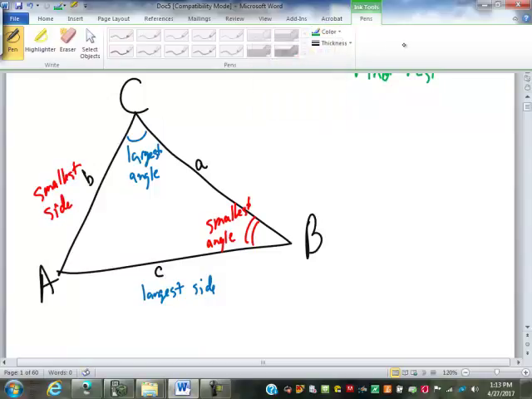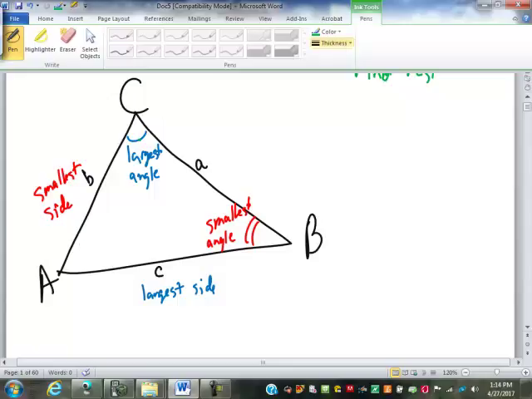By the way, just a side note, if I were to tell you that angle C was obtuse, is it possible for A to be obtuse? No. An obtuse angle is over 90 degrees, and a triangle only adds up to 180. So you can't even have 2 right angles. If I know that one angle is a right angle, the other 2 have to be acute. So I can only have one angle in a triangle that's 90 degrees or larger. Since C is the largest angle, that's the only one that could possibly be a right angle or obtuse.